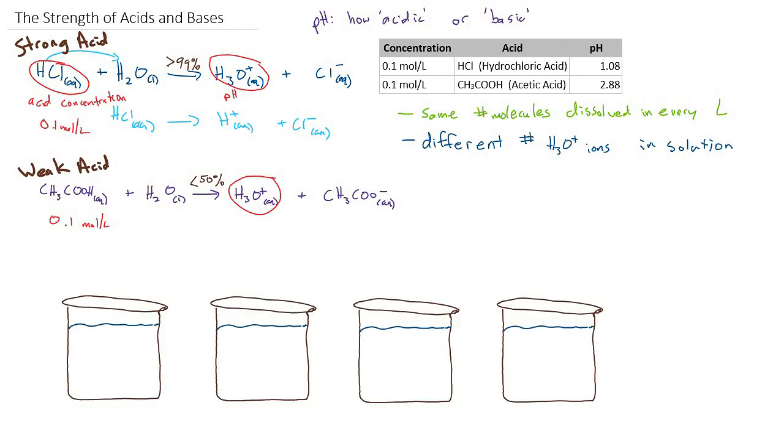So let's look at this in a bit of a more visual way. So I'm going to make a crude sketch of four beakers down here. And we're going to go through some thought experiments. So right now these beakers only have water in them. But I'm going to add some drops of acid. And I'm going to generalize here, so it won't be specific to our hydrochloric acid or acetic acid. I'm going to just talk about strong acids and weak acids in general.